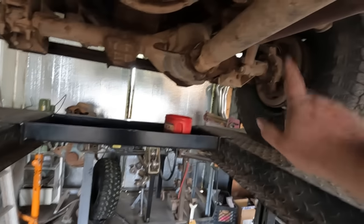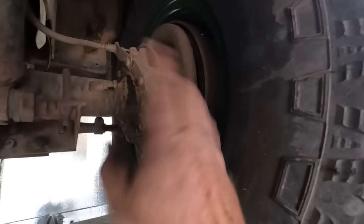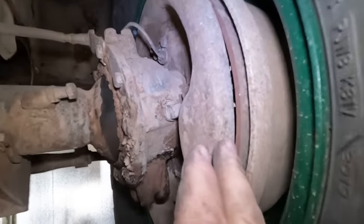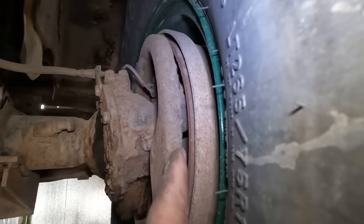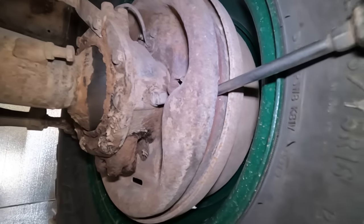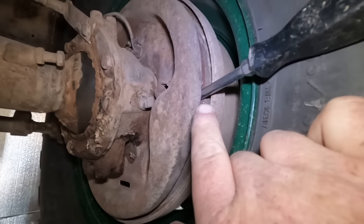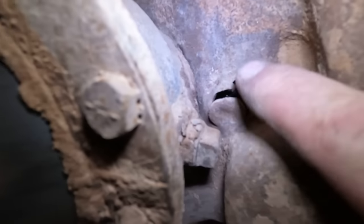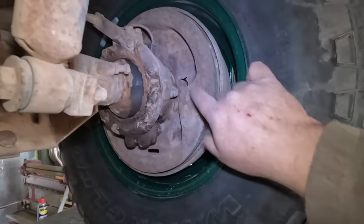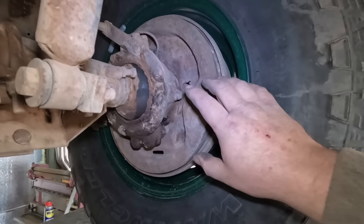The other thing is that front wheel didn't have any brakes at all - I couldn't bleed it, I couldn't use it. And this is the one the drum was way off balance. It appears there's a giant gap here - I don't see any brake shoes in there. There's no brake shoes in there. I wonder if a shoe came loose and got caught in there, twisted around, and bent up this backing plate. And they just gutted it and blocked off the line as a quick and easy fix.